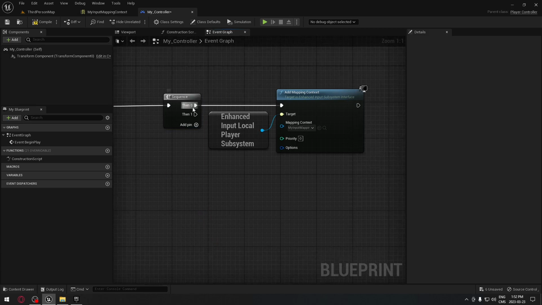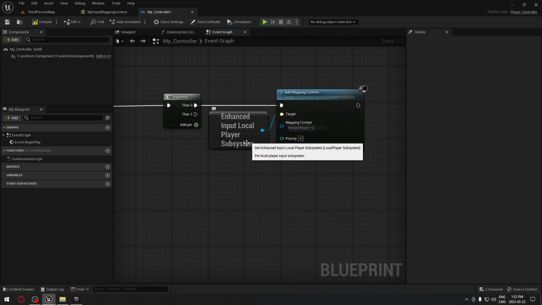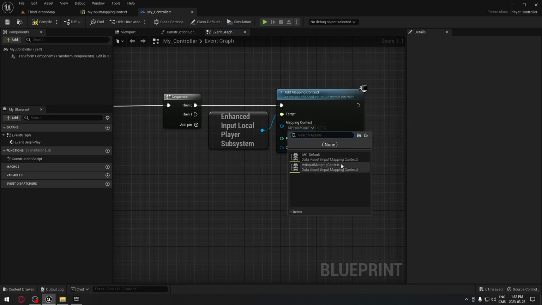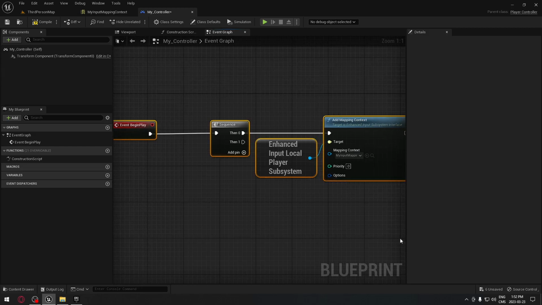And here you drag from there, and you're going to add a mapping context. The target will be the enhanced input local subsystem. And make sure here in the mapping context, it's your my input mapping context. That way, when you start the game, we're going to fire off this little code, which is going to give us access to use the keys for our vehicle.